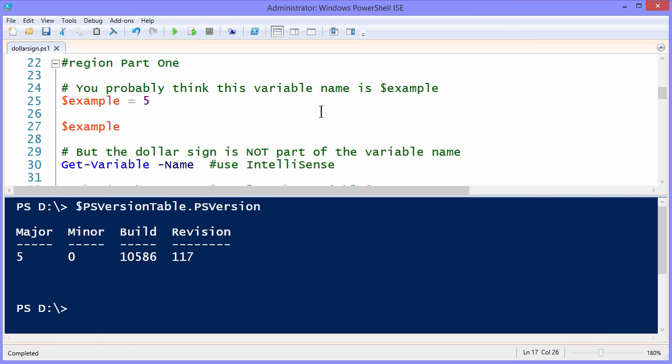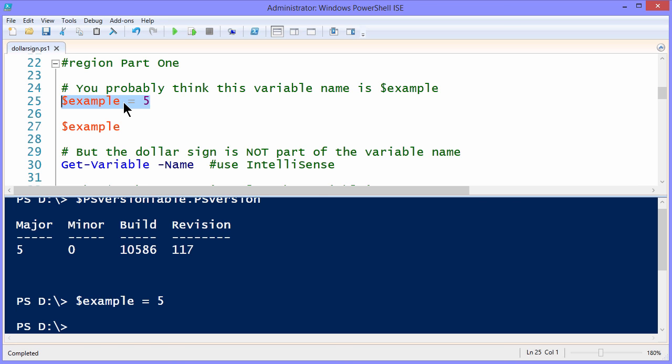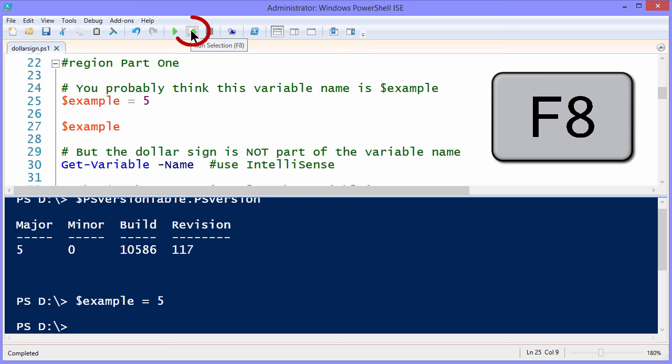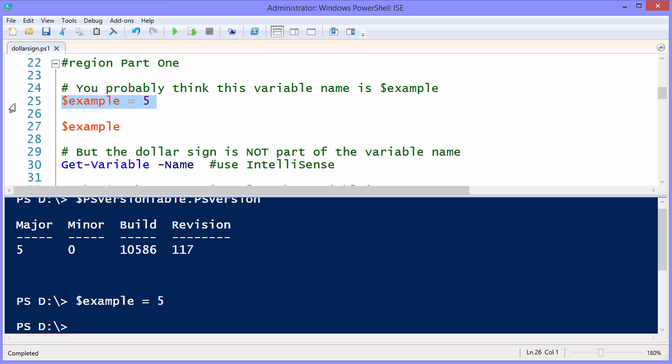In the first part of the script, we're starting off pretty simple. On line 25, we're defining a variable called example. By the way, in order to run code selectively in the Windows PowerShell ISE, you can just simply place your cursor anywhere in the line and then either press F8 or use the Run Selection button on the toolbar. Some people have the idea that you have to come into the gutter area and highlight the entire line. That's not, strictly speaking, the truth.